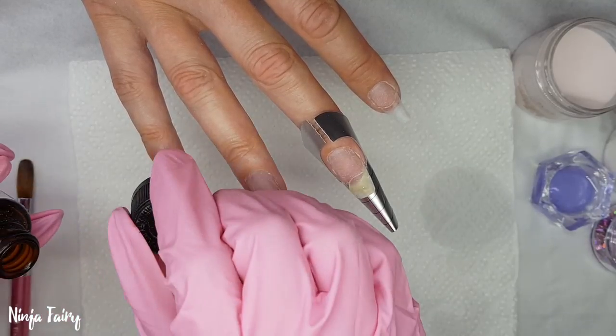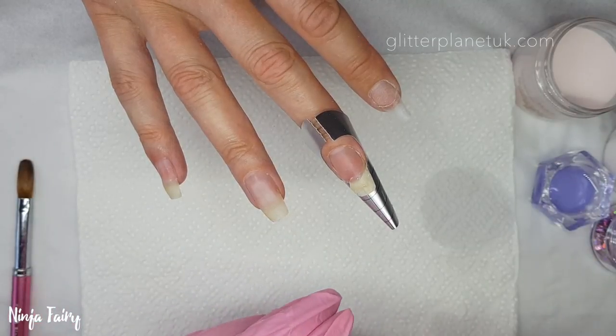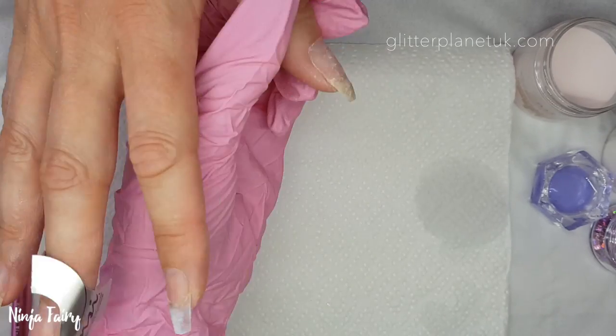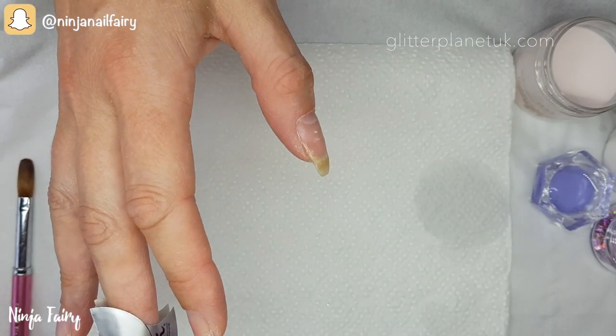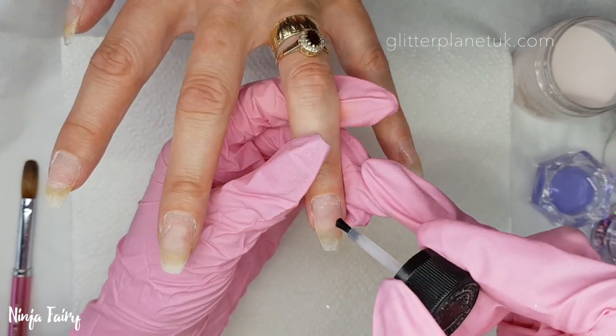But first I'm coming in with my primer from NSI, and I'm going to go ahead and place a layer on all 10 nails. If necessary, I will add another layer of primer just before I apply the acrylic, but it's not always necessary to do that.